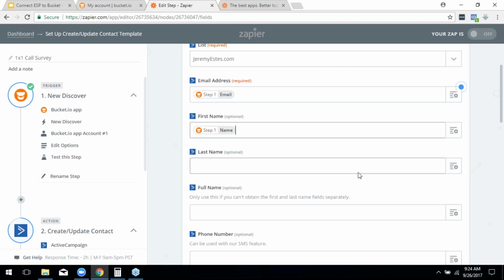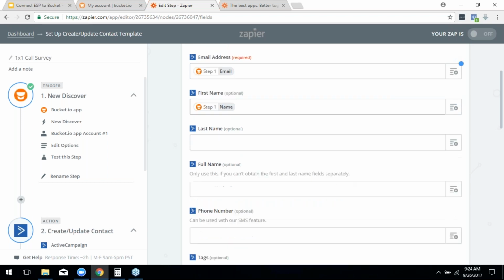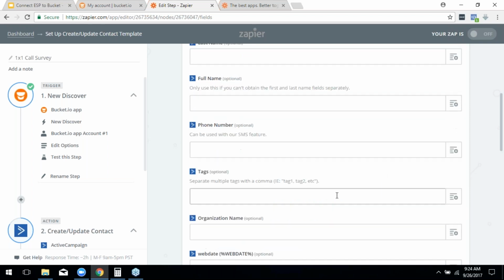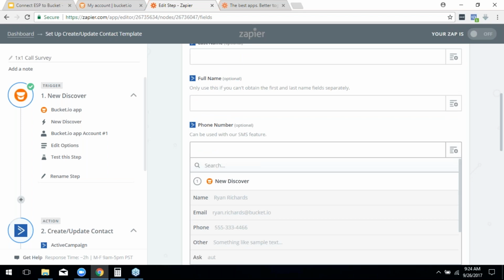Because another thing that I've found is that no matter how many fields I put for name, they always put their first and last name in the first name field. And it's been like that since the beginning of the internet, I think. You could also, again, you'll have whatever options you have, adjust if you wanted to do full name. I could do that as well if I wanted to. Phone number, same thing.